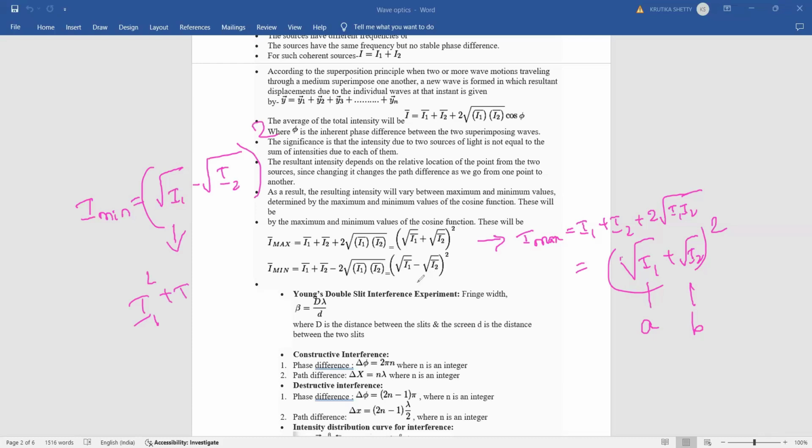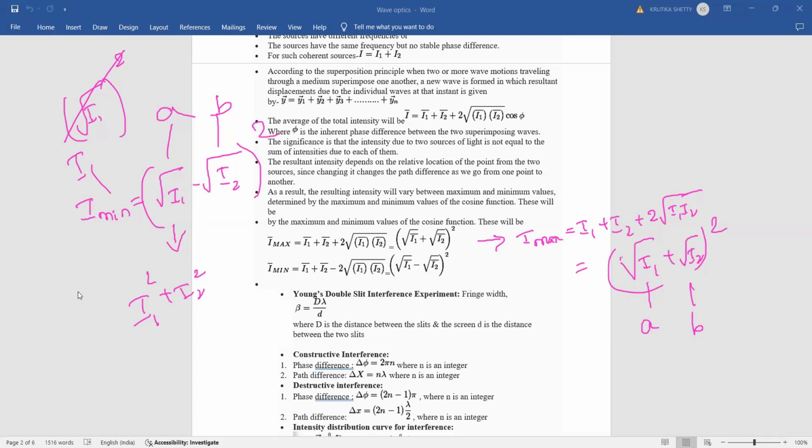So this is regarding the maximum and the minimum intensities when the light waves superimpose with each other. After this, actually we have the Doppler effect in the textbook, but some of you may refer to the textbook and we are not discussing it, because according to the new syllabus update, the Doppler effect is deleted. The red shift and blue shift are also deleted. The Doppler effect formula is also there, but we are not discussing it because the complete Doppler effect is deleted.